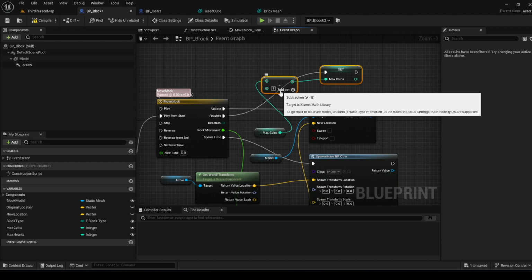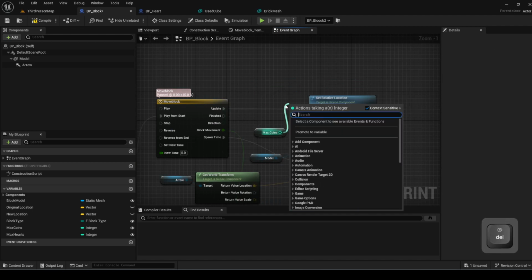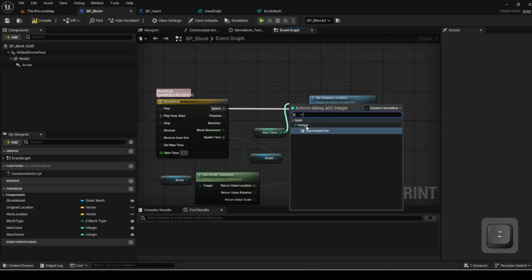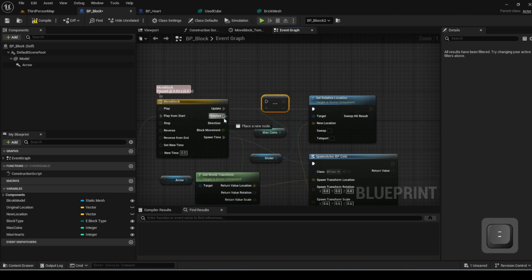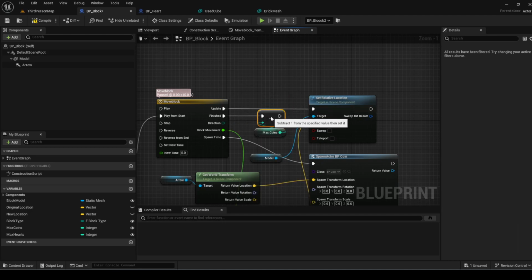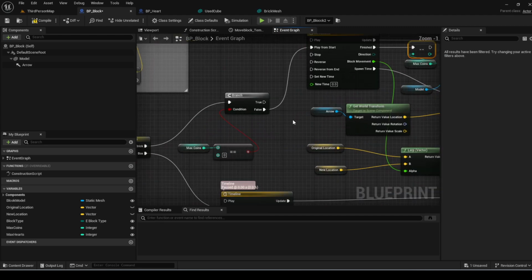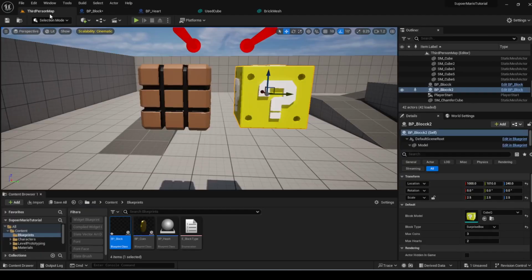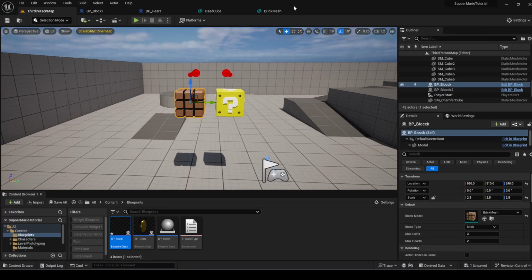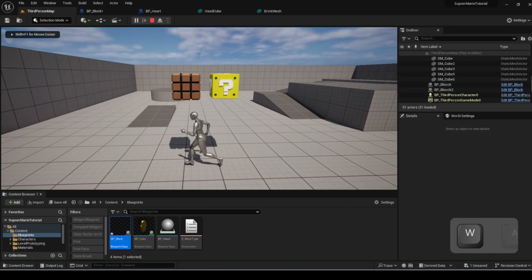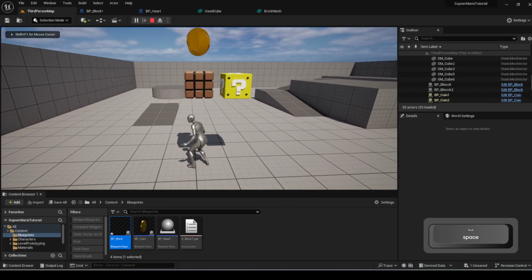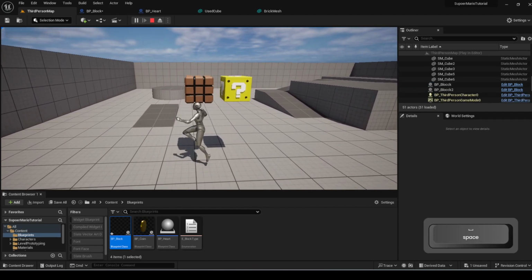We can replace all this by doing minus minus. This does both of these. Okay, let's see if this works. So this is supposed to spawn 3 coins and that's it, and then not spawn anything and also not do the animation. 1, 2, 3. And great, it works.